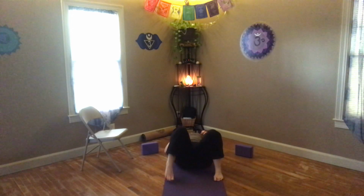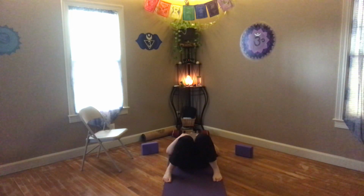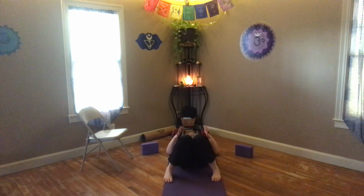All right, from this position, feet go wide, knees go together. Feet are wide and knees are together. Squeeze those knees. Let them go. Give me one more. Squeeze those knees. Squeeze. And then let it go.